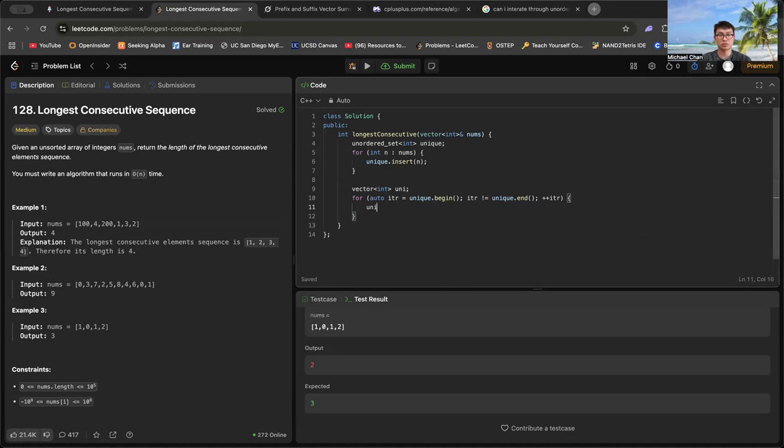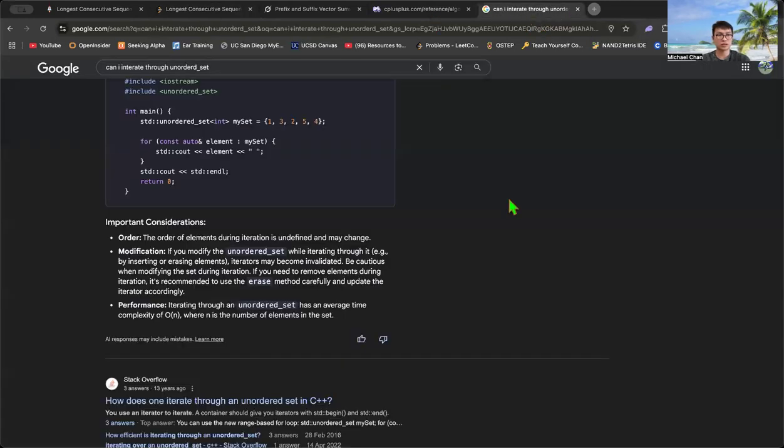Uni dot push back iterator. How to access the element though?